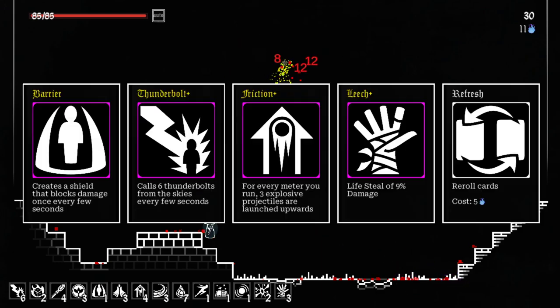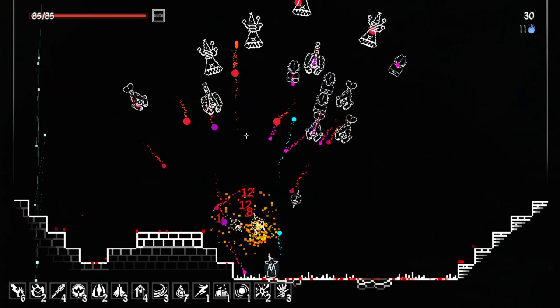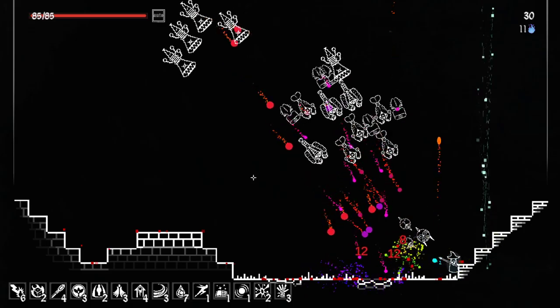I'm out of here. Need more damage, I think. I think we're okay on leech. Thunderbolt, yes, but barrier regeneration will save our life. One of these days, only these guys that are close shoot bullets now. I don't think they used to. Maybe they do. I don't know. Get them out of here. All right, fine. Can't hit you guys.